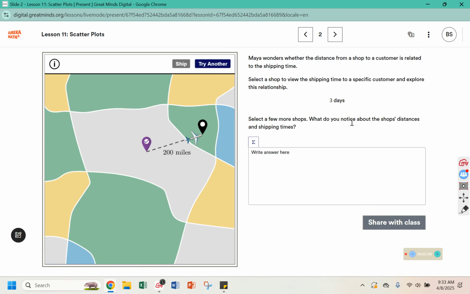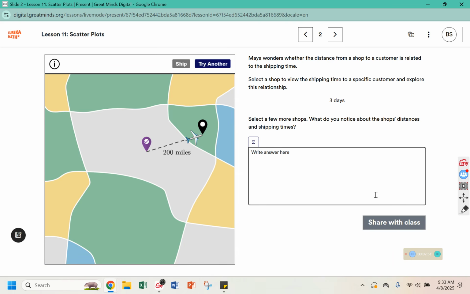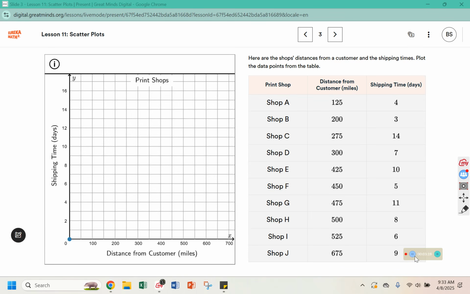This one is kind of in the middle at 3 days. We will use this graph to display the distances and shipping data.